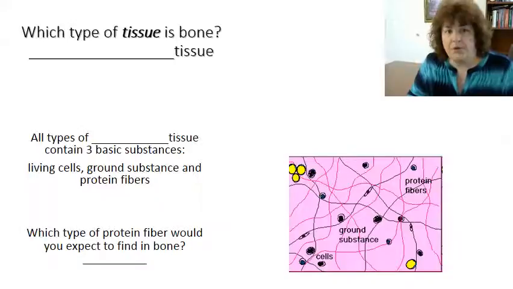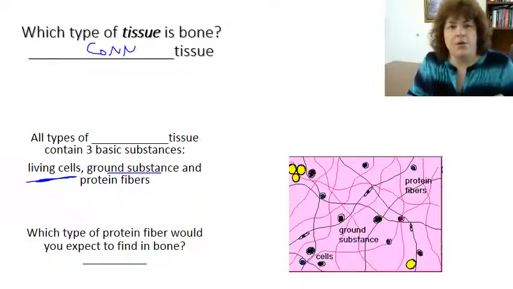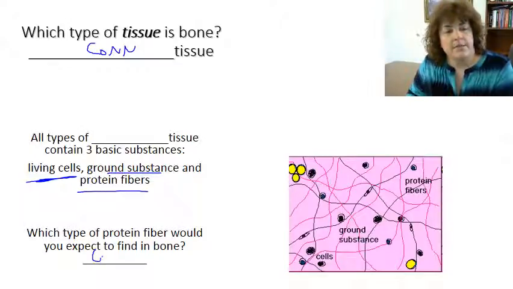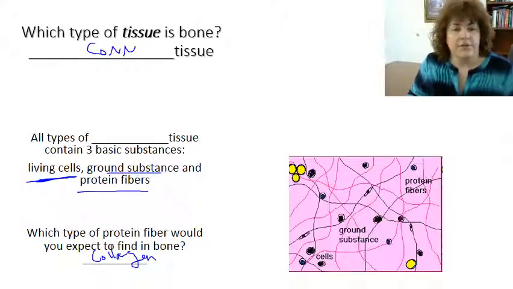So what type of tissue is bone? Again, just like ligaments, it was connective tissue. Okay? And again, all types of connective tissue have these basic parts. You have to have live cells. We're going to have a whole video about bone cells that will talk about that. We have very little ground substance in bone. Remember, if you have more ground substance, it's more watery. So we don't see very much of this at all in bone. But we're going to see lots of protein fibers for strength. And just like in ligaments, we're going to see collagen. Okay? Collagen is our strongest protein fiber. So by necessity, we're going to put a lot of collagen in bone and make it a lot stronger.